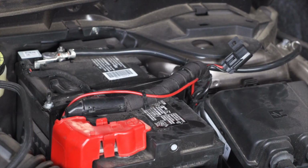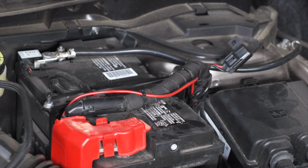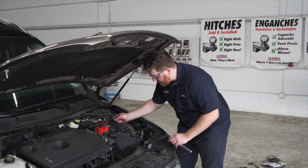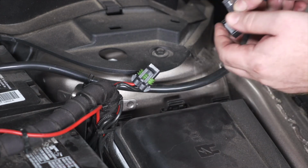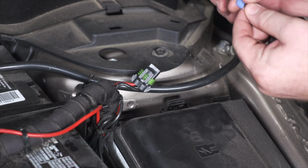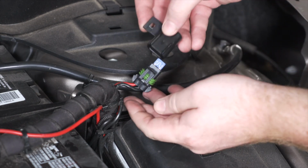After you have your fuse holder connected to your battery, you just want to make sure that you zip tie it to keep it nice and close to everything so it has a professional look. And then on our fuse holder, we're just going to pop open the cap right here, and we're going to insert the provided 15-amp fuse. And then we're all done in our engine compartment.